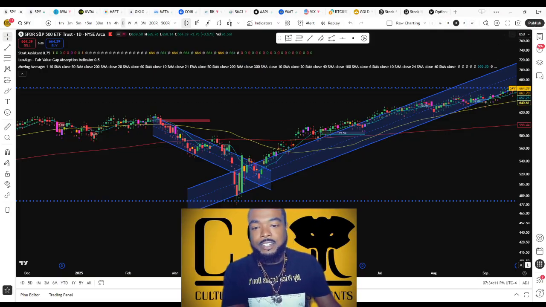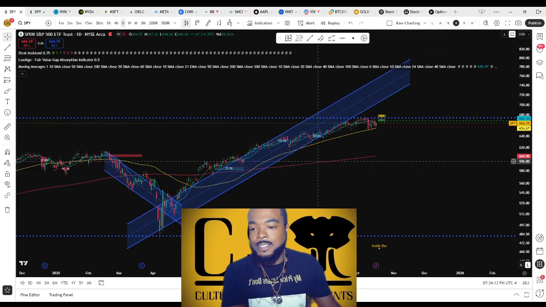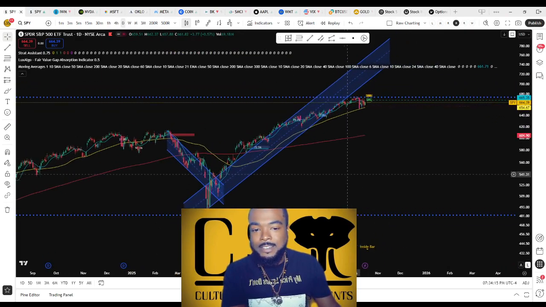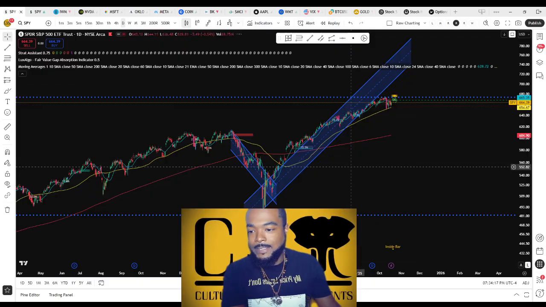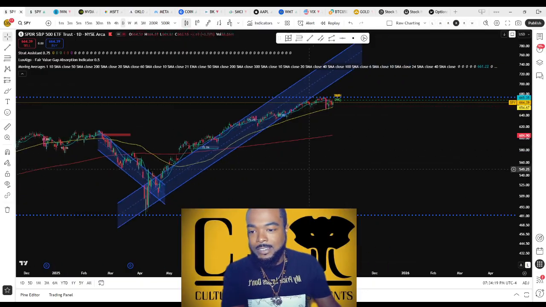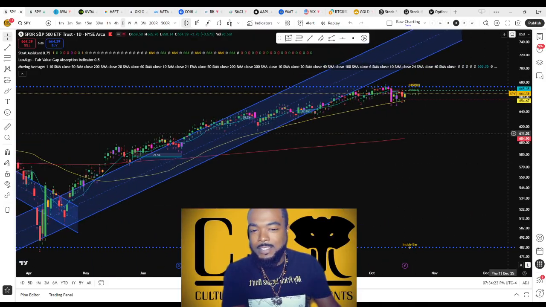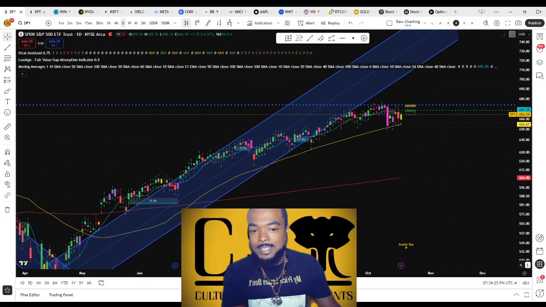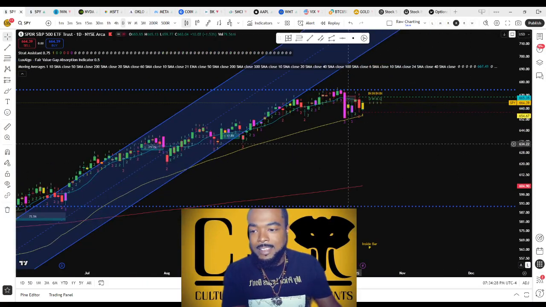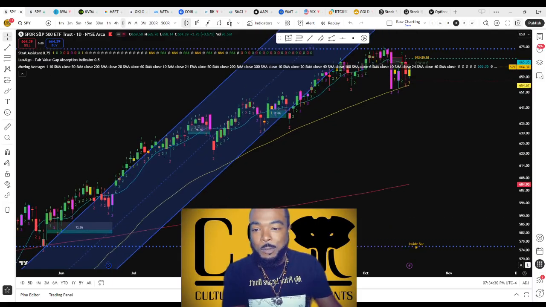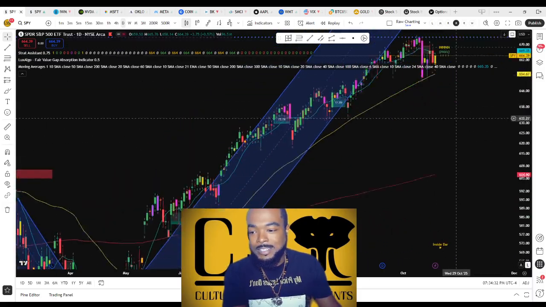Alright, so this is the chart right here, right? On this chart, you've got the S&P 500. Now you have all these candlesticks on here. You see all this data, and this is all data and information being given to you on the chart. Every last one of these candlesticks is data and information being provided. A story is being told through this chart, through these lines, okay?